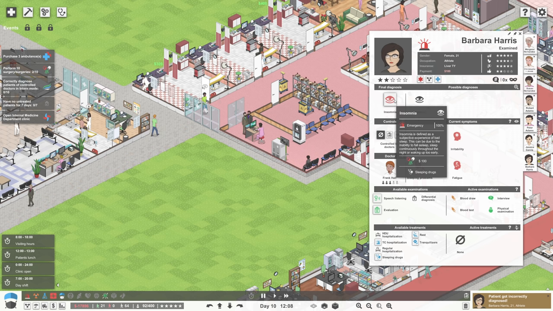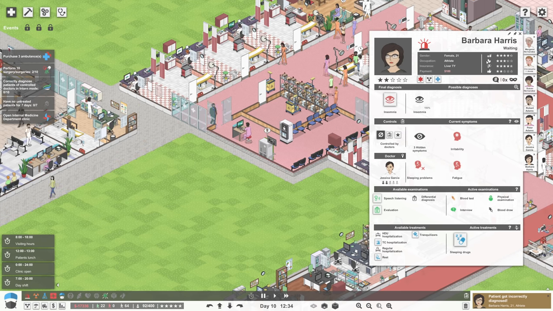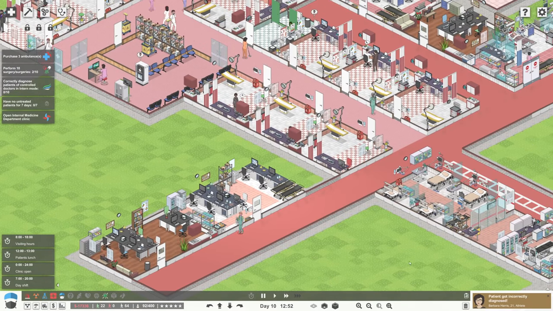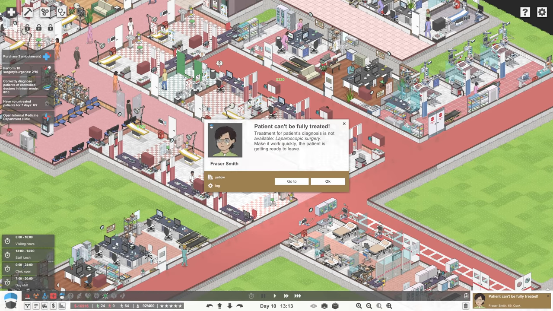I'm terribly sorry. That's probably my fault. Diagnose you with sleeping drugs and then we can send you home. Sure. Excellent. Okay, so far so good though. No issues other than Barbara Harris's incorrect diagnosis. Can just about tolerate that. Patient can't be fully treated.